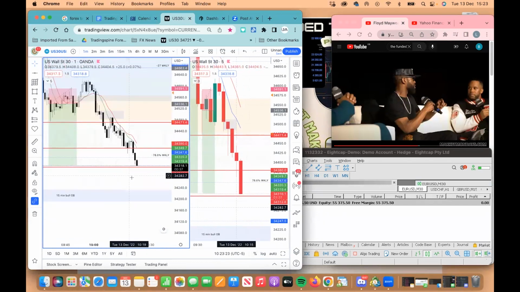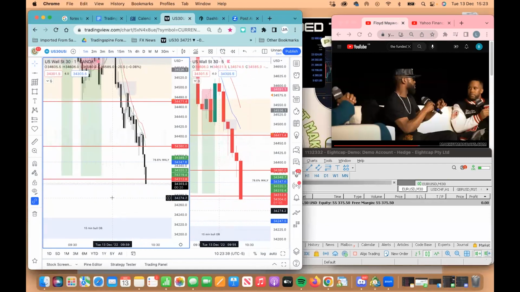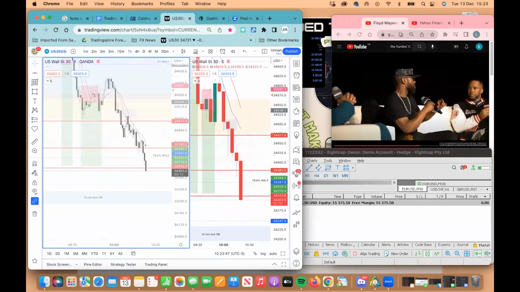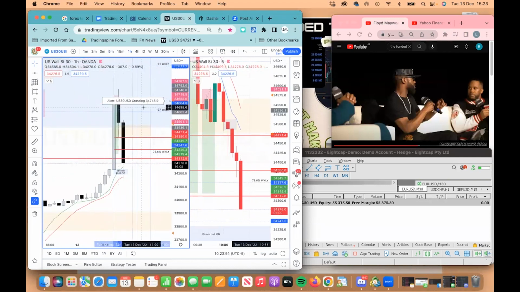This is why I exit trades early and I don't let them linger till this 15-minute bullish order block, because one, I know this is a bullish trend and this is the counter trend trade. Two, about work, I need to get on with work, so I need to just be in and out of these markets within the hour, and it has been an hour, so that is great for me. Let me check, has this been an hour? Yeah, I got in on this hour candle, so I'm super happy about that.